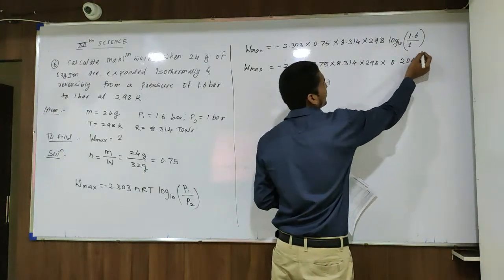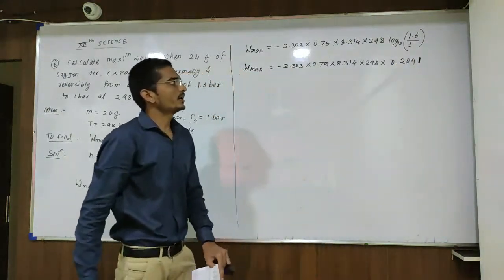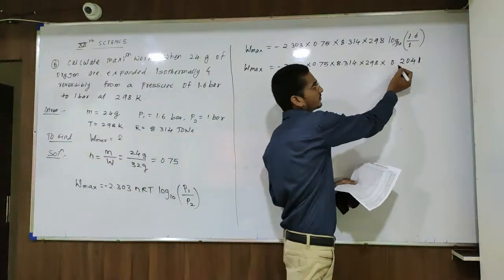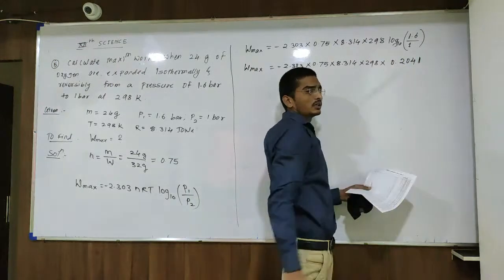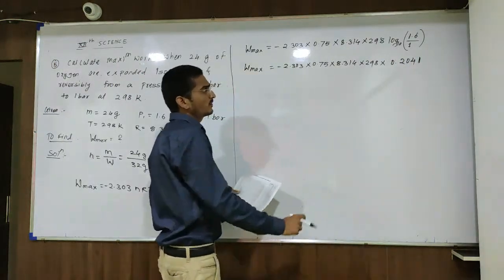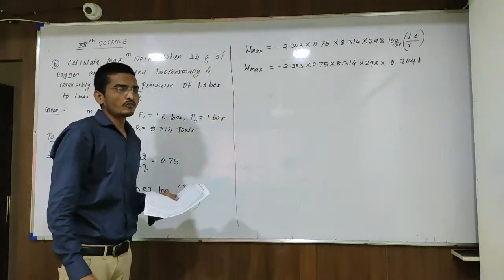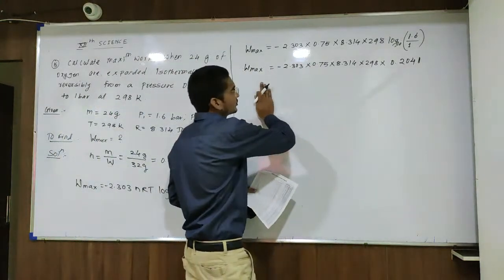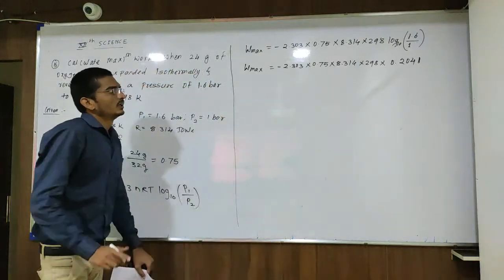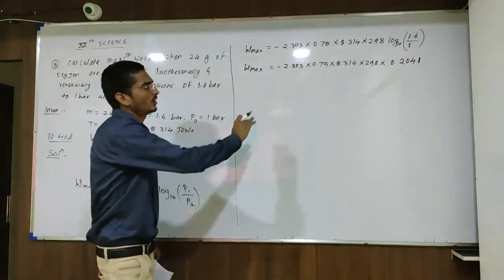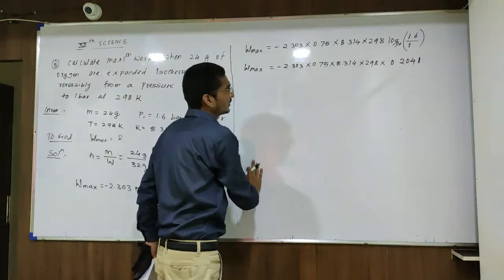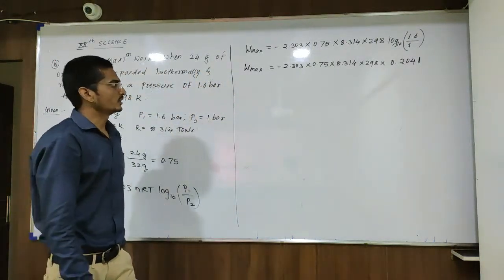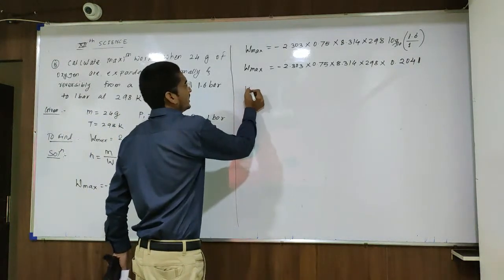Once you solve the log of 1.6, you will get the value 0.2041. So see the log of 16. You already have to write its characteristic, that is 0. So log of 16 is 2041, so the total value should be 0.2041. In the next step you solve with the help of the log table. All of these are multiplications, so if you take the logarithm of all the values, there is an addition. So W max. So in the next step.